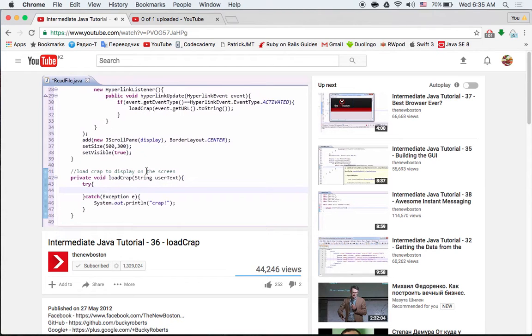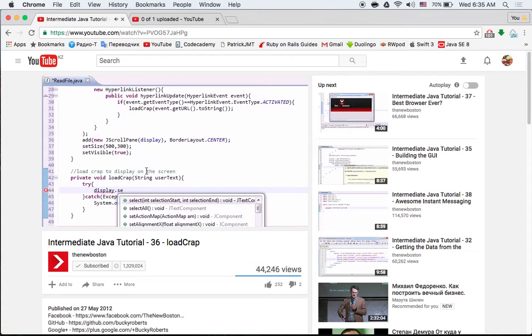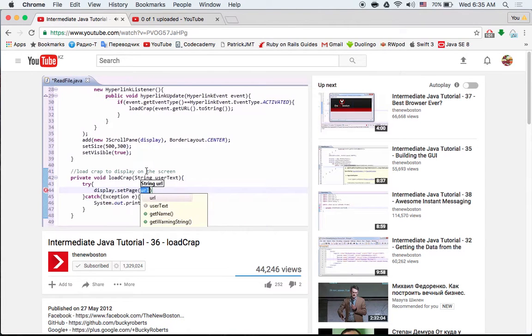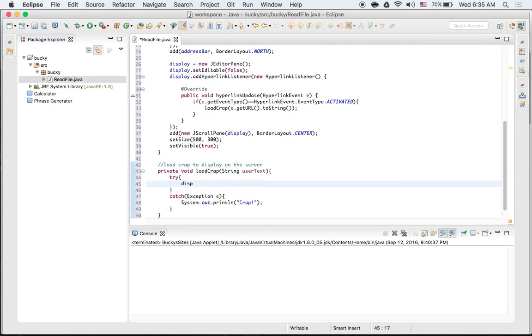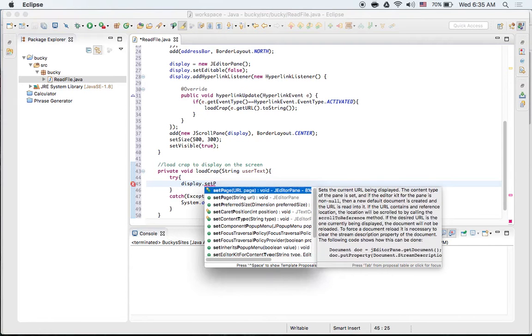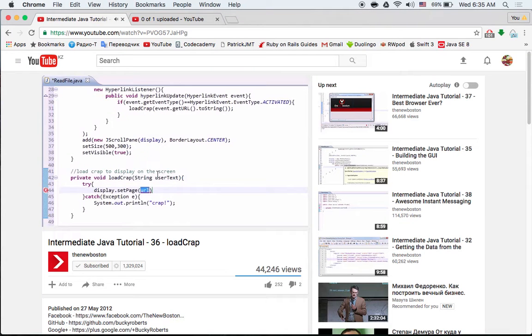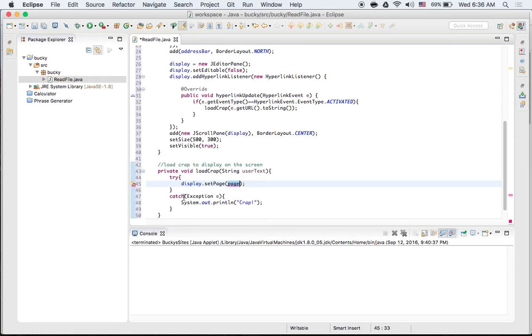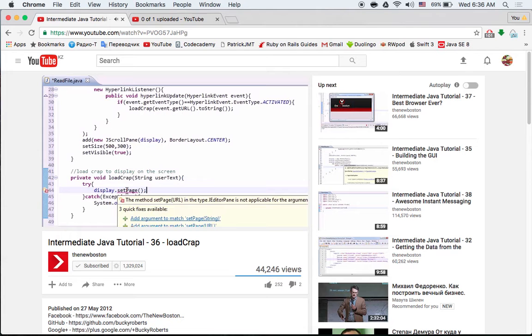So what do we want to try? Hopefully this is the code that gets executed. Well, the first thing we want to do is we want the web page that they go to display in the main window. So display.setPage. Hopefully, setPage. Now, as you can see, if I roll over this documentation, it says, you guys can't see it, but I'll read the documentation to you guys. It says, sets the current URL being displayed. So basically, the cool thing about Java is it already made this method. This is probably the most powerful method that's built in Java for at least this tutorial. It takes whatever URL we pass it in as a string, and it displays it in the display window.